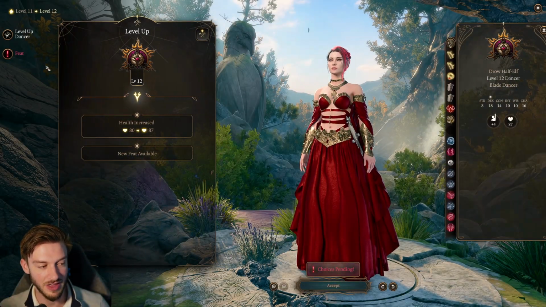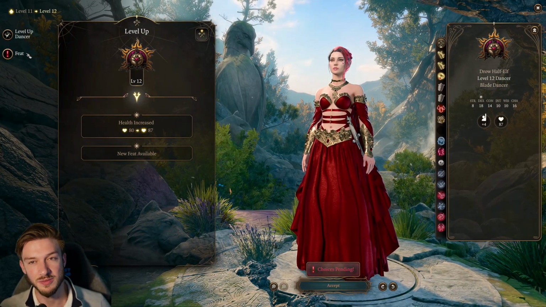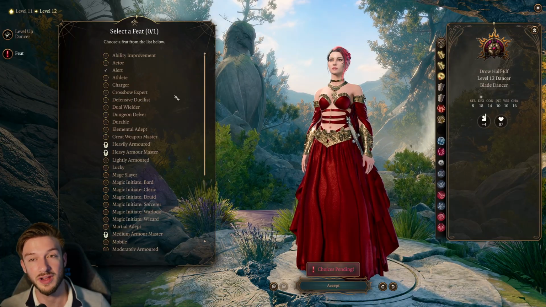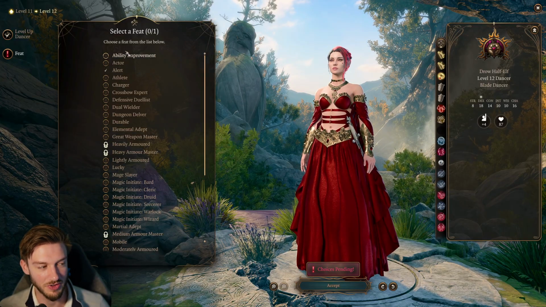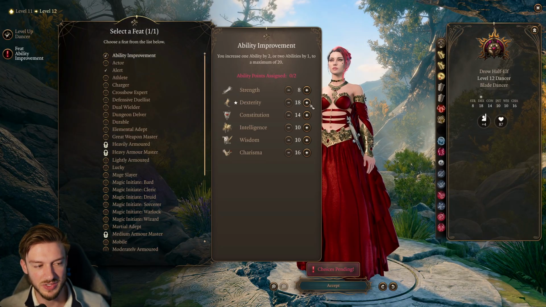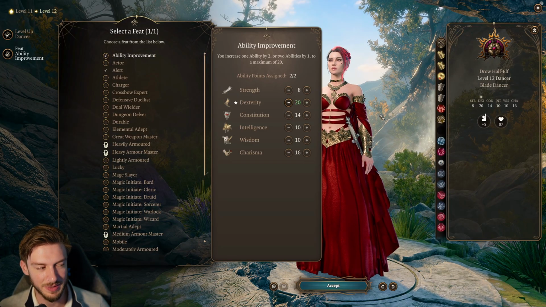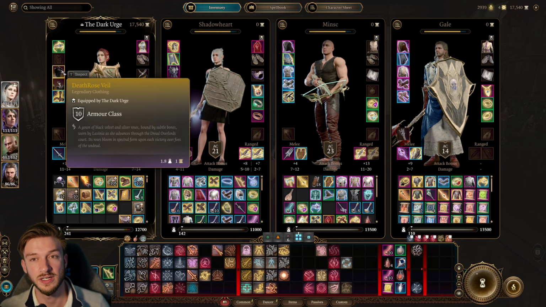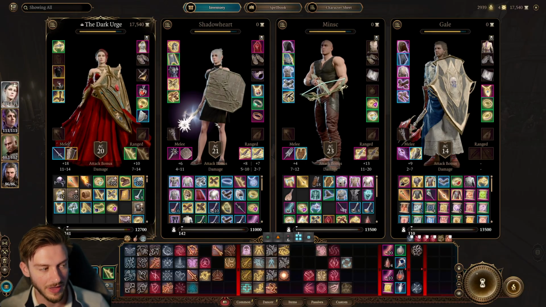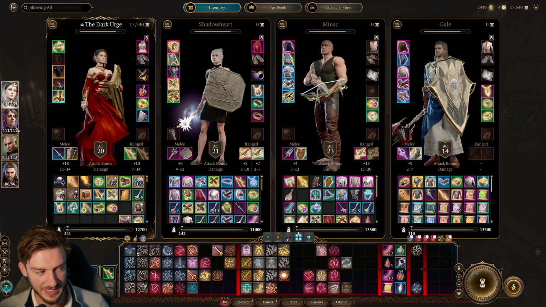And then for final level 12, you just get yourself a feat. You could multi-class into the War Dance or the War Cleric too if you want bonus action attacks. But yeah, I think those are pretty fun abilities here. Then we'll go for the ability score improvement on either dexterity or charisma, depending on if you're the face of the party or not. And the outfit is the Death Rose Veil from the Ethereal Threads mod. So yeah, that's the outfit that I have on. Thought it was great for a dancer.